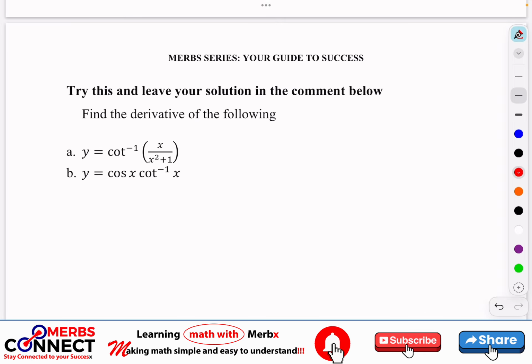In the next video, we are going to talk about the secant function, how to differentiate the secant inverse. And then we'll look at some examples. And then after we are done looking at all the inverse functions of trig functions, we take derivatives and we look at other aspects of the functions that we can work with.